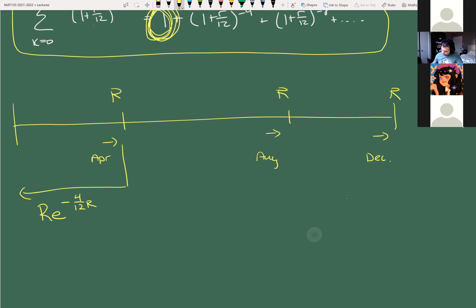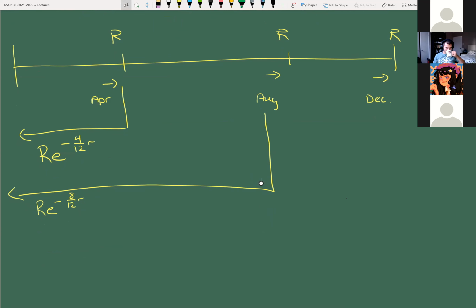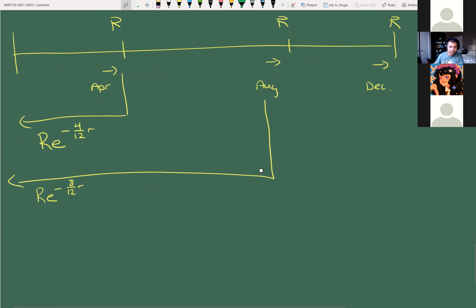So let's do the next one. Oh yes, lowercase r, thank you. I am a little bit fried today. I've just been working for so long. So the next one is, perfect, right? We pulled it back 8 months, like so. Everyone agrees? I need to learn how to drink because I keep misdrinking and I have to cough. Okay, everyone's good with that though? Everyone agrees that Curdy's answer here, e to the negative 8/12 r.